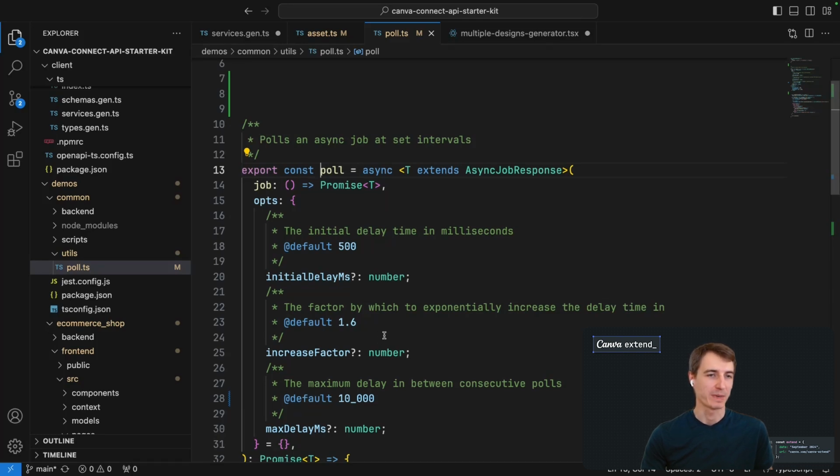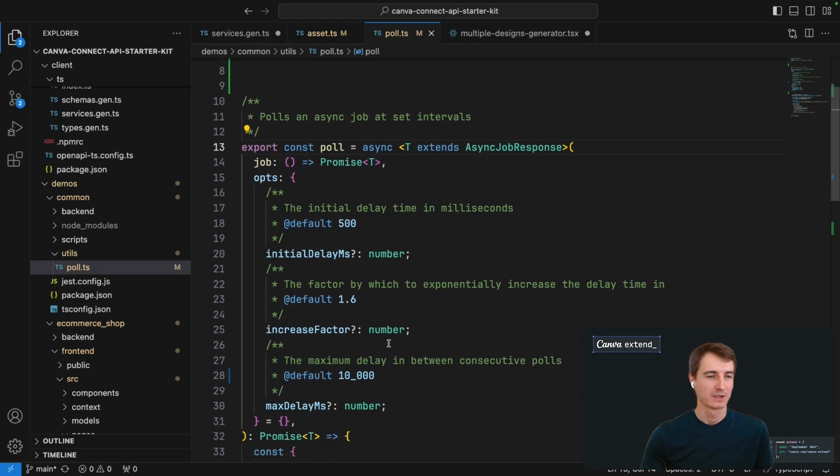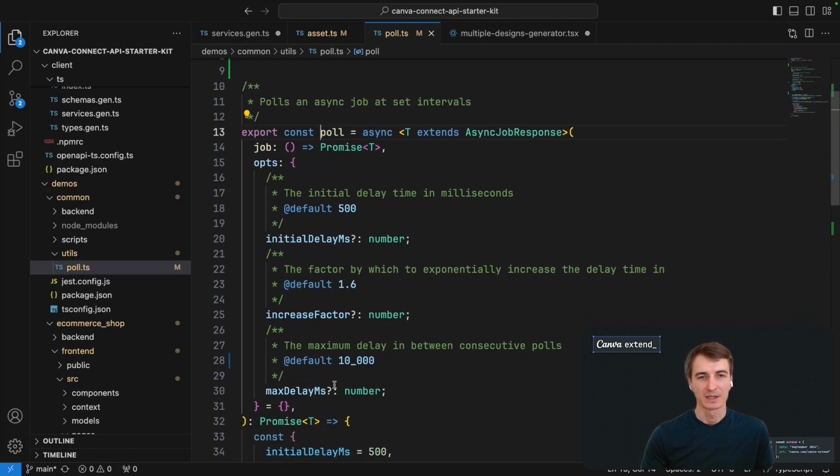Next, we have an exponential backoff factor to repeatedly multiply our delay by on each retry. This ensures we ease off on the frequency of our poll requests to avoid any chances of our requests being throttled. Finally, we have a max delay. This ensures we don't back off our retry attempts to an unreasonably long delay, in the case where an async job takes a substantial amount of time to complete. I'd also recommend having a hard timeout on the entire poll loop to avoid polling forever, in the unlikely case a job gets stuck in progress and never completes.